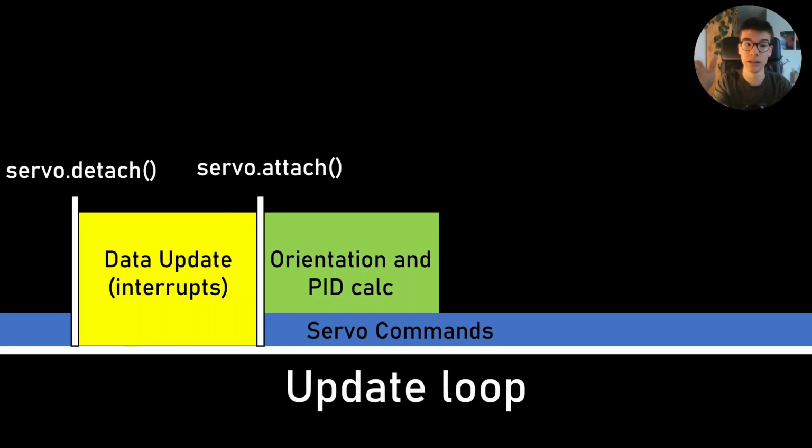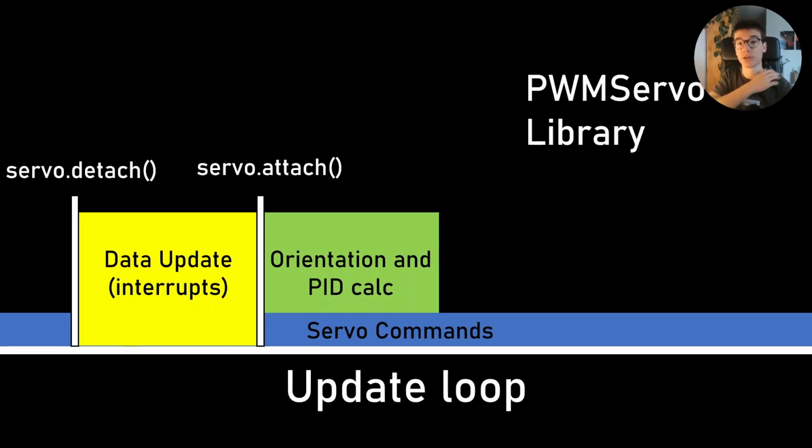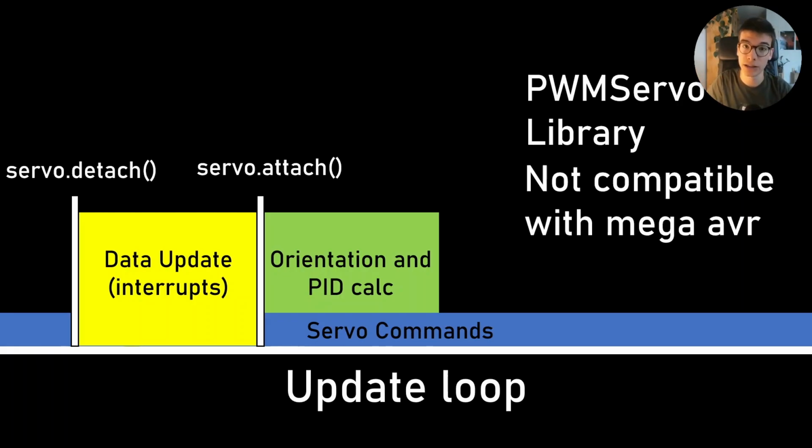This completely eliminated it, but it's not a good solution, because servo detach and servo attach actually pull out your commands to the servo, which is what I thought I wanted, but you basically lose control of your servos for a big portion of your flight. And this is a solution I actually used to fly with, which, now that I think of it, is not good. Something else I could think of was to use a different library. The PWM Servo library claims to be immune to interrupts, but unfortunately I couldn't use this library with the chip I was using.